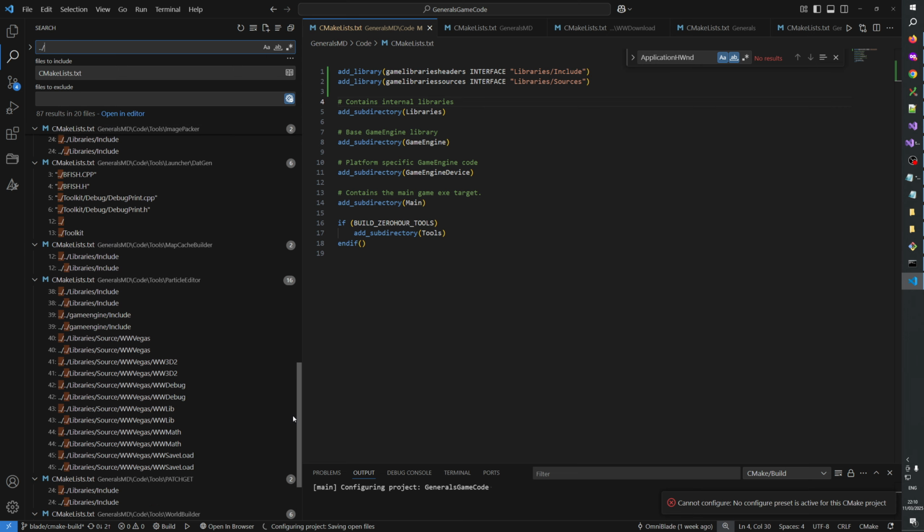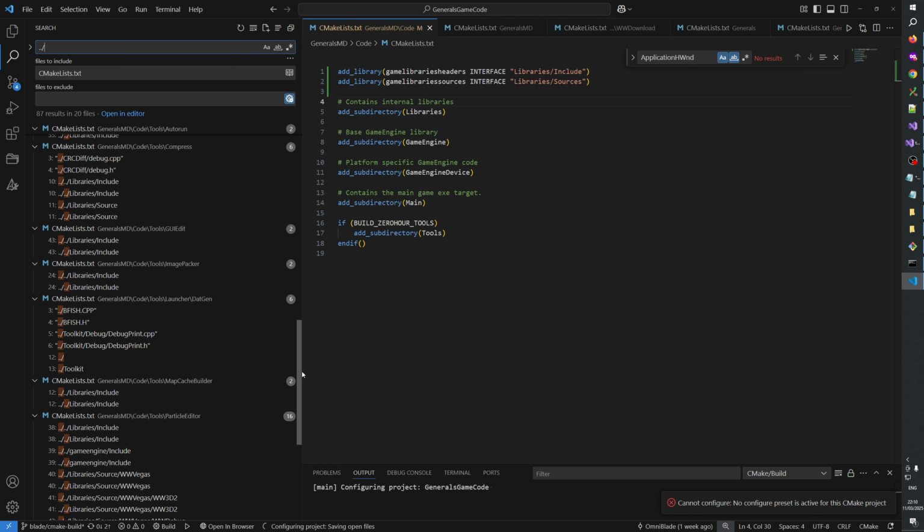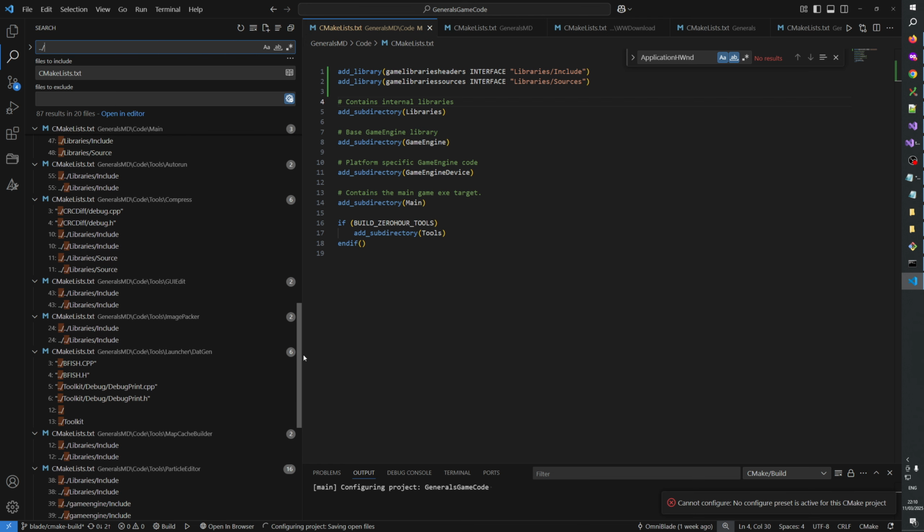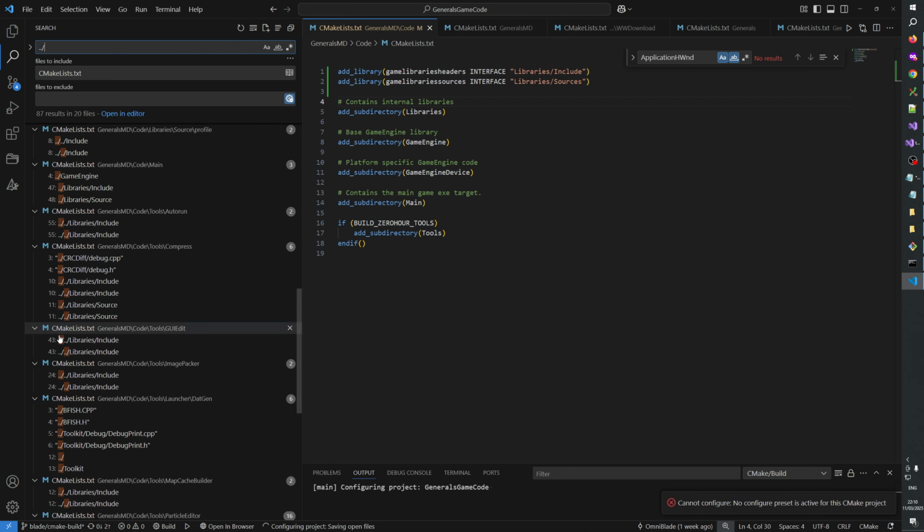So we are looking at here. Libraries include GUI edit. Yeah. So and there we would now take game libraries. How about we call it includes? Game libraries include. Yeah.